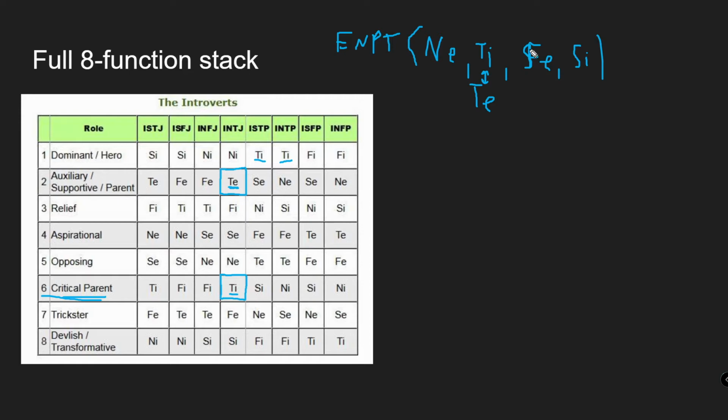Now, how does a critical parent TE show to others? Here I have a copypasta for a TE demonstrative or TE critical parent. How does it show to the outer world? This is how it would look. You have to know what I'm going to say is in a mocking way, because that is how the critical parent function works.